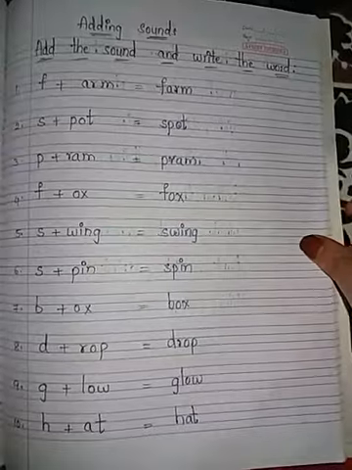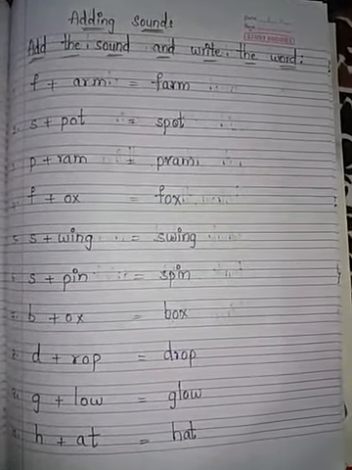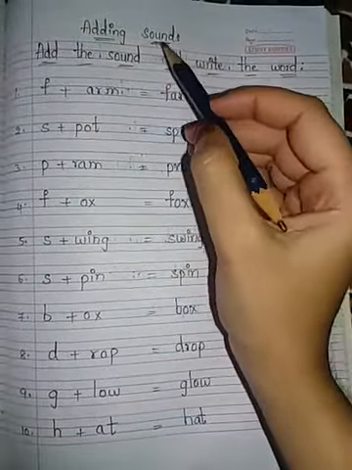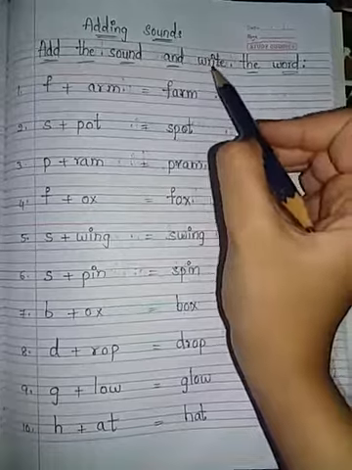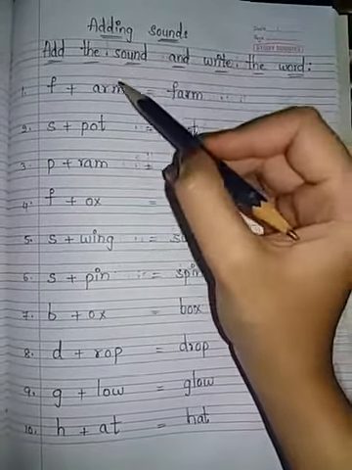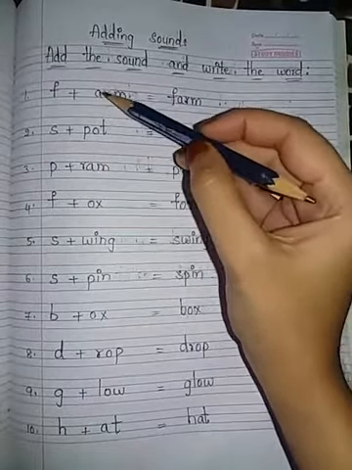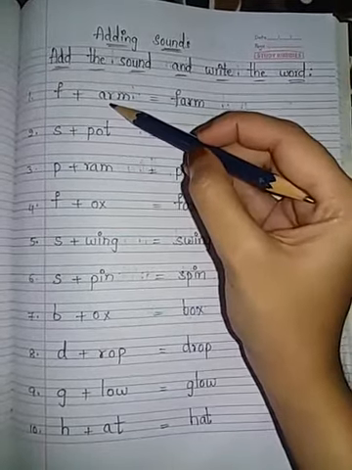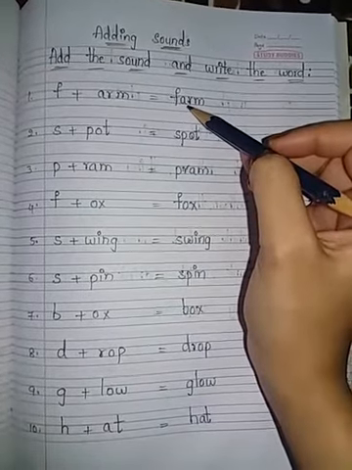So today we will be learning adding sounds. So let's get started. Add the sound and write the word. These are the sounds and some words. You have to join the sound plus word, and it will be forming a new word.